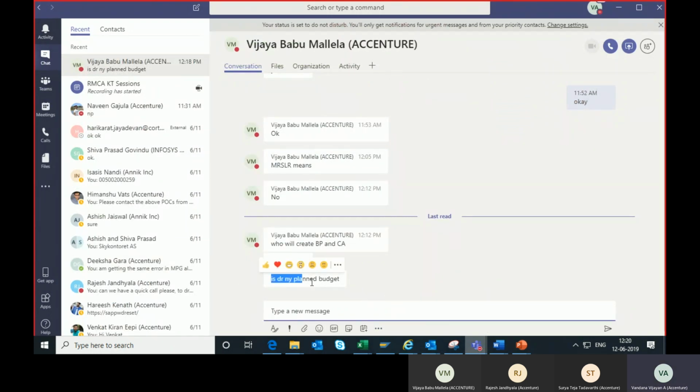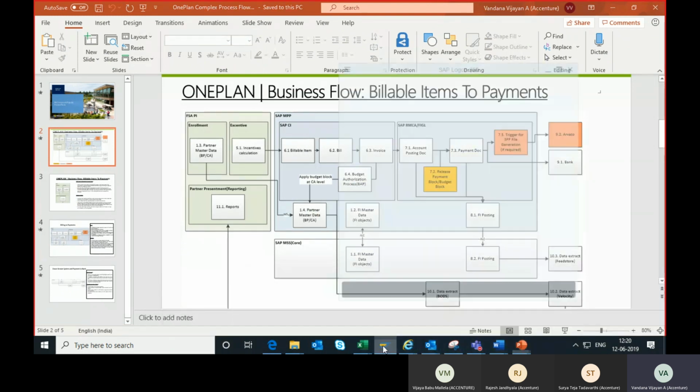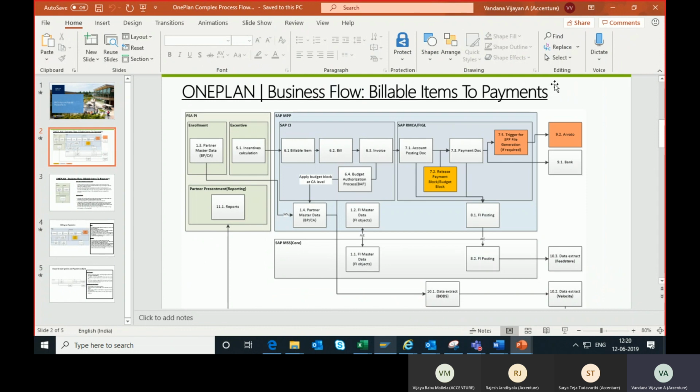Yes, for every program line of business, they do have a planned budget. There is a table that I'll show you in the next session, where they mention the budget amount for each of the programs under some currencies. For each company code level, they have a budget. So whenever we are creating a contract account or invoicing for that particular program and company code, it will get updated over that particular entry.